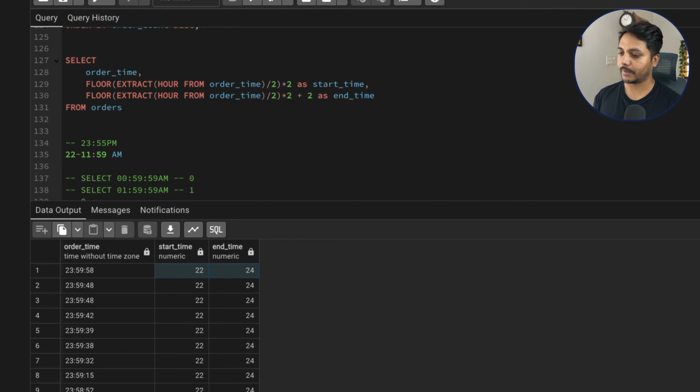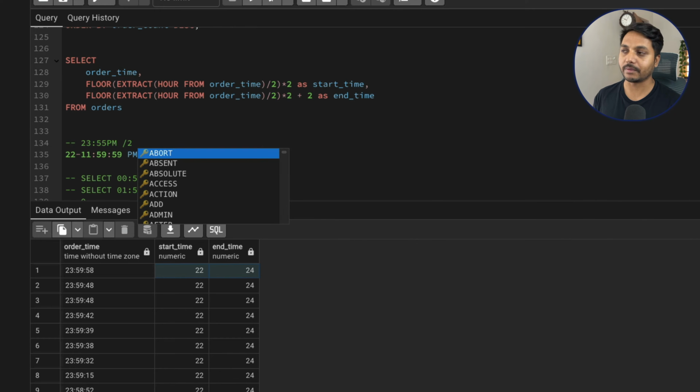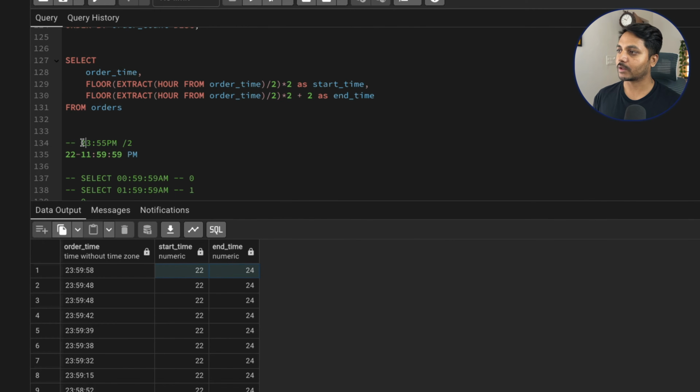So now if from this 23:55, I do a float division, so I would divide it by 2. I will have 23 divided by 2, that's going to be 11.5, but it's a floor division, so I will just end up with 11, right?